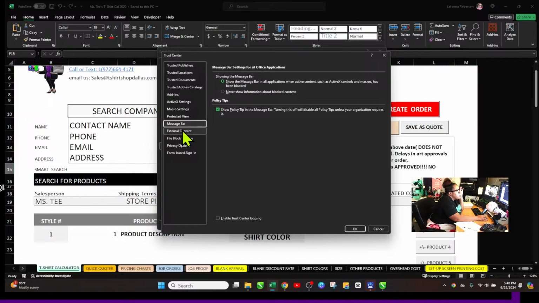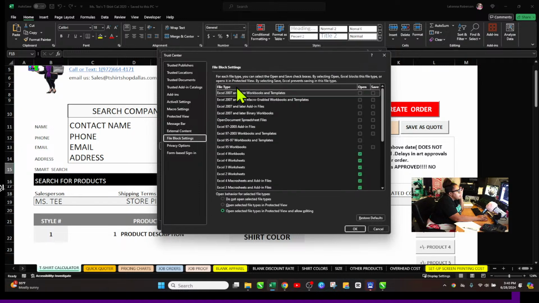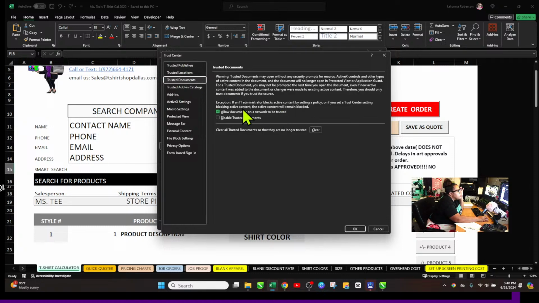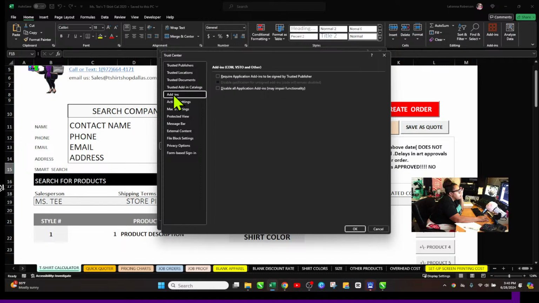So we're going to check here, enable all data connections, file blocking. Let's see here. Trusted publishers, trusted documents, allowed documents, that's okay. This here, you should be okay.